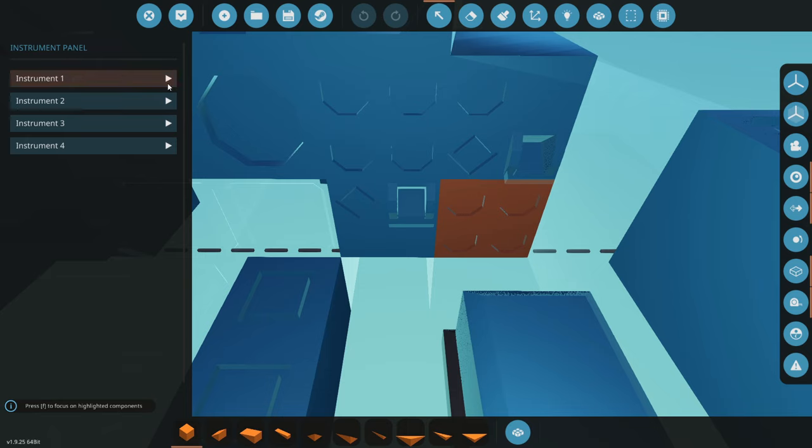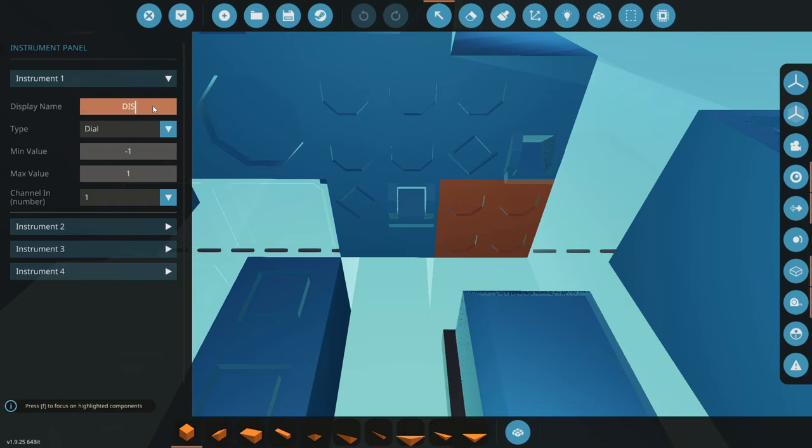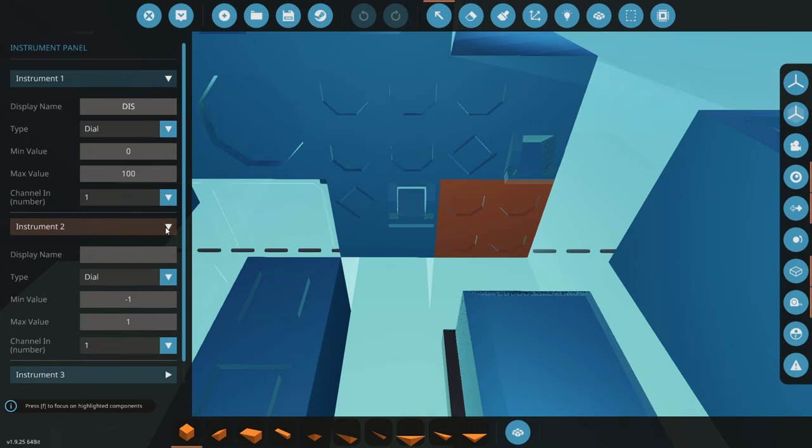We can come over to this one here. I think I'm gonna give myself a distance. I know we've got our distance to the ground, but I'm gonna have it here as well. So if we're looking at this, we'll have all the readouts here, just so we don't have to keep looking around everything. It'll make sense when we're done here.